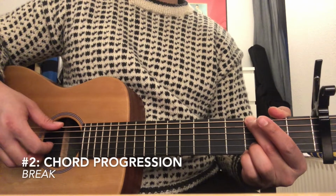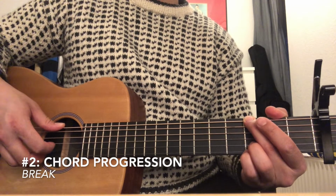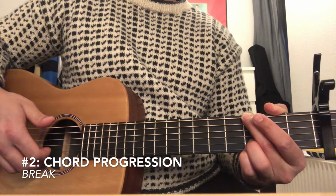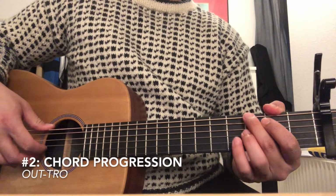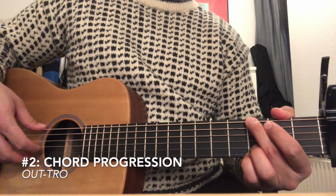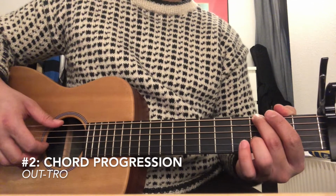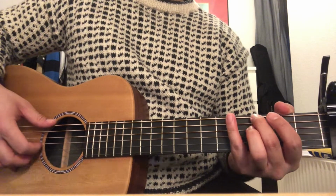So the break comes right after the chorus for 2 rounds, and the chord progression is the exact same as the verse. It's the part where he hums, and then it goes straight into the next verse, as it is the same chord progression. So the chord progression for the last part, the outro, is actually just the exact same as the chorus, but instead of doing finger picking, you're just gonna pluck the root note and the G and B string. So it should sound like this.